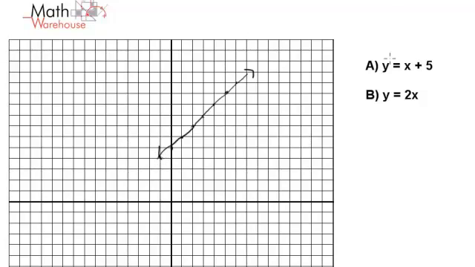Then y equals 2x. You start at 0, and you go up 2 over 1, up 2 over 1, up 2 over 1. Look at this, up 2 over 1, that's our intersection, that's our point of intersection.